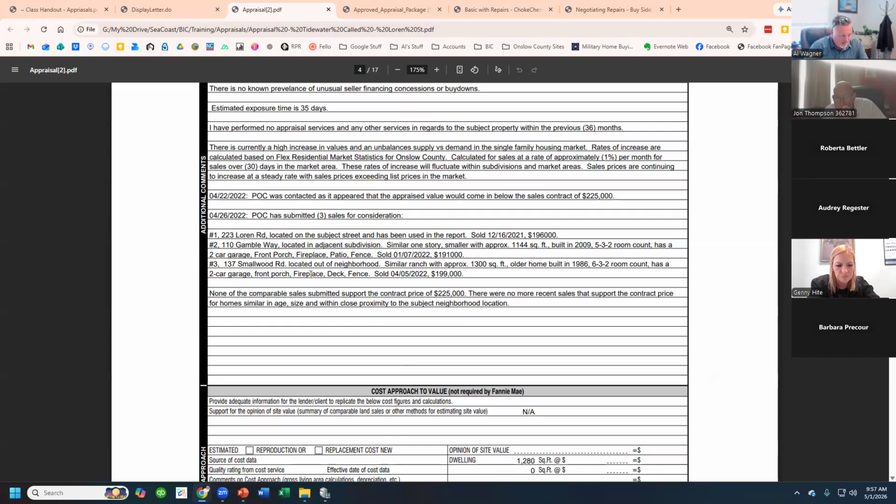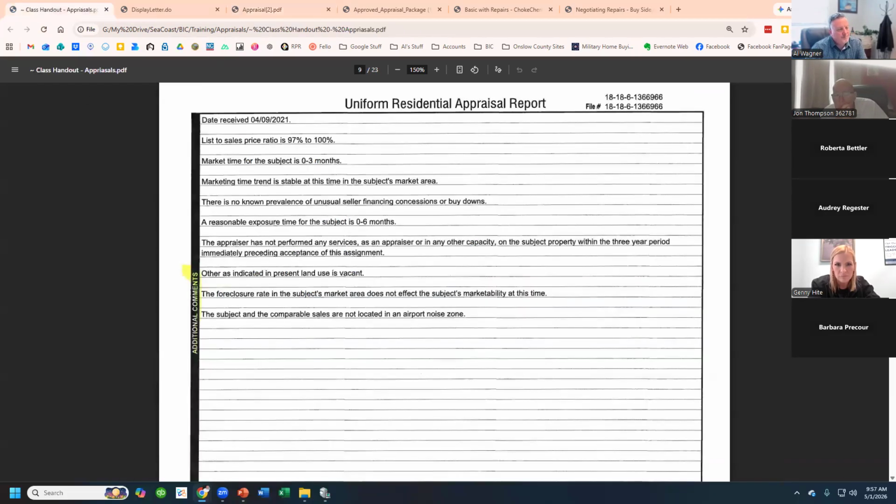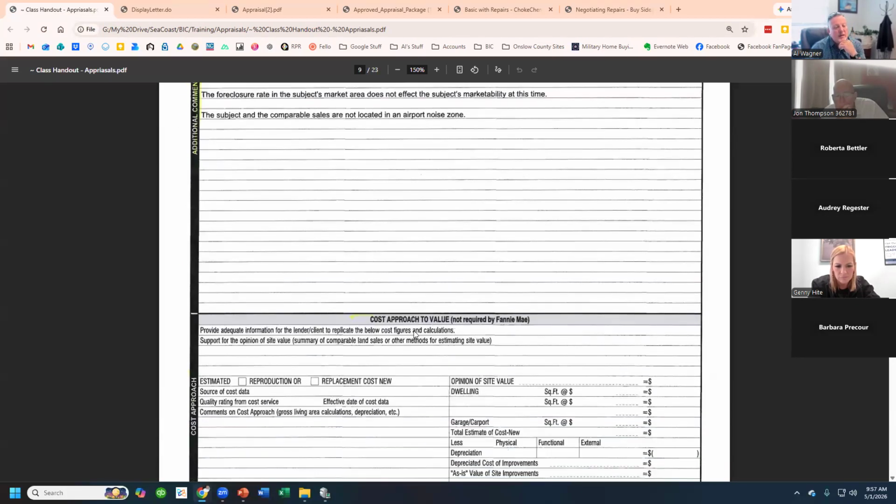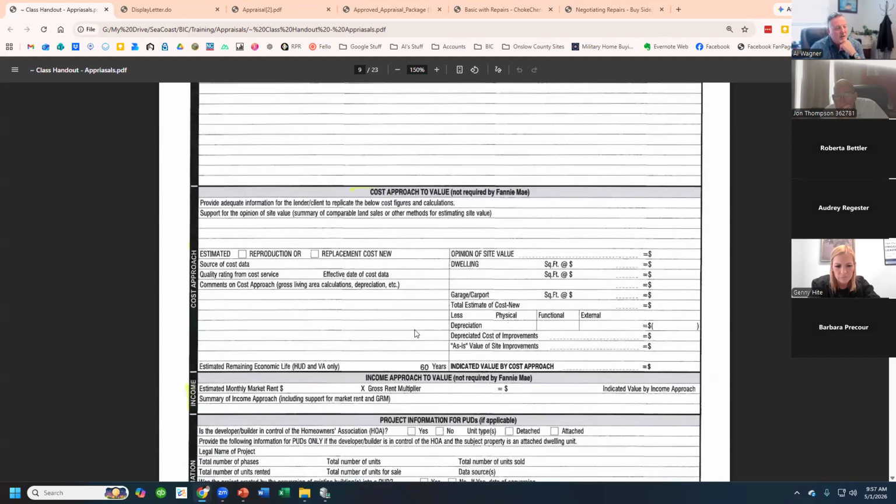So on this example, for the additional comments, they did invoke Tidewater. The listing agent did provide comps. And this is the appraiser just listing what was provided as far as the comps from the seller, I mean, from the listing agent, and then his thoughts on it. That's where you would see that. We could spend all day talking about fighting appraisals and things like that. We're not going to do that. If you get an issue where you have a house that's not appraising, please come see Jenny or I, and we'll help you with that.